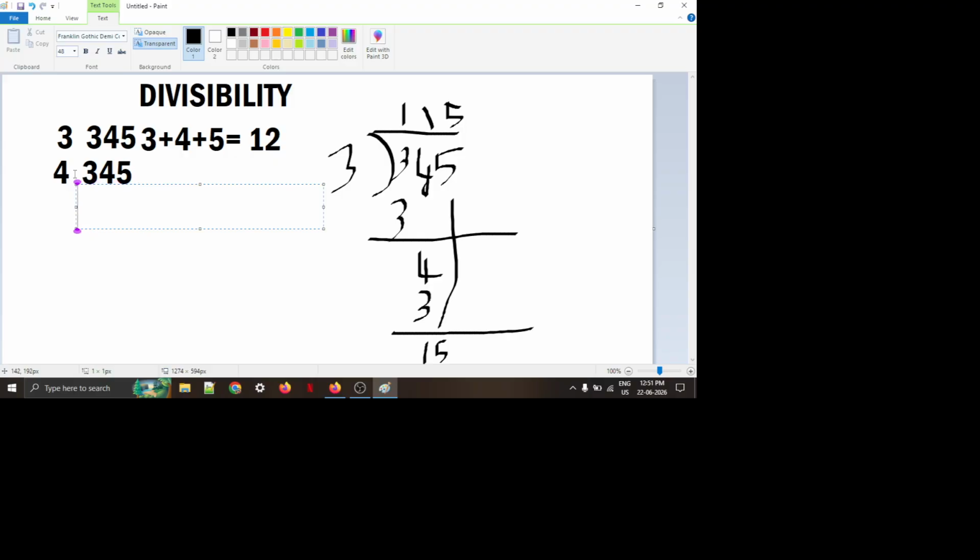Next, the divisibility test for number 6. 6 is a product of 2 into 3. So it has to satisfy the divisibility test of both 2 and 3. For 2, you look at the ones position and see if it ends with an even number: 0, 2, 4, 6, 8.